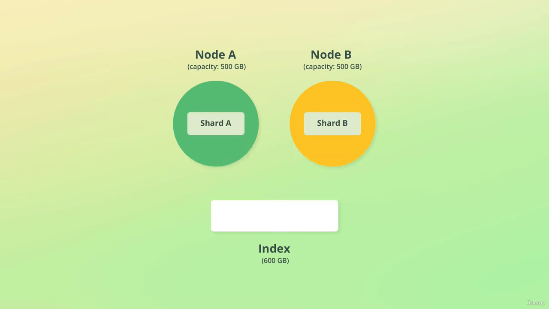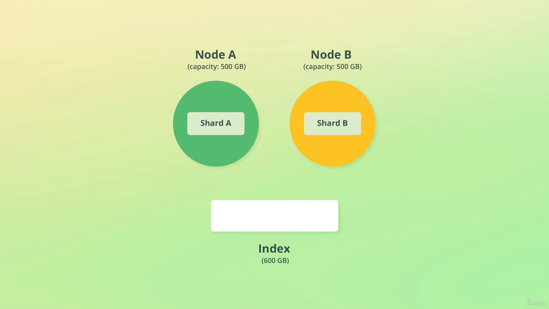We could also have a higher number of shards if we wanted to, such as 4 shards of 150 gigabytes each. We still have space to spare, so we could use that for other indices if we needed to. Just to be clear, a shard may be placed on any node, so if an index has 5 shards, for instance, we don't need to spread these out on 5 different nodes. We could, but we don't have to.